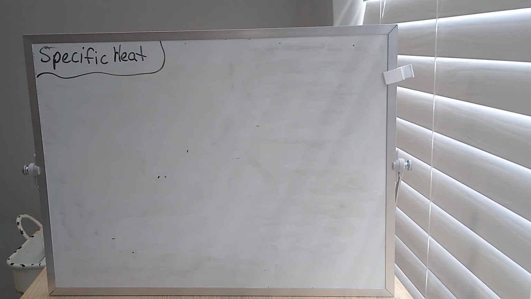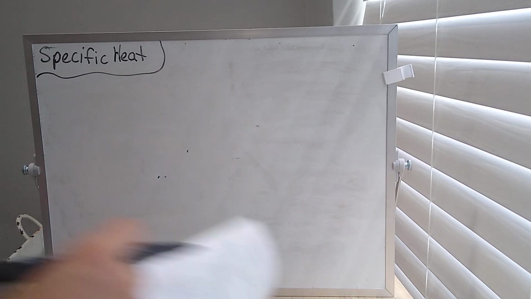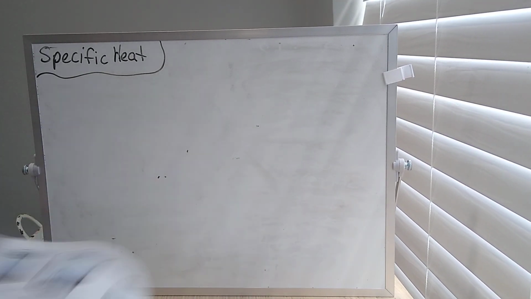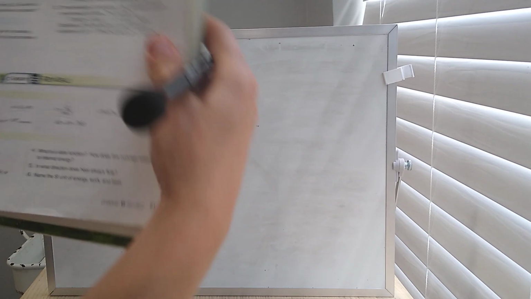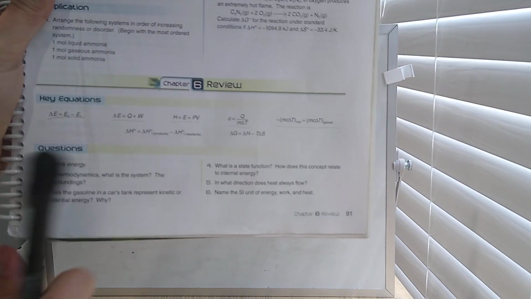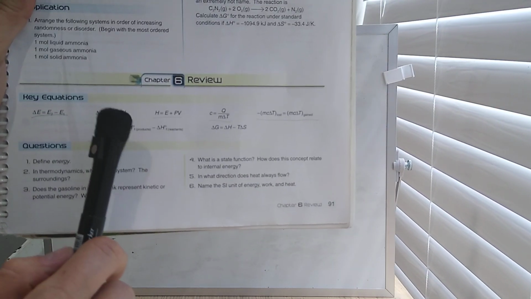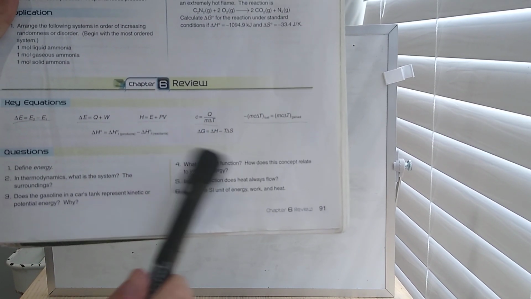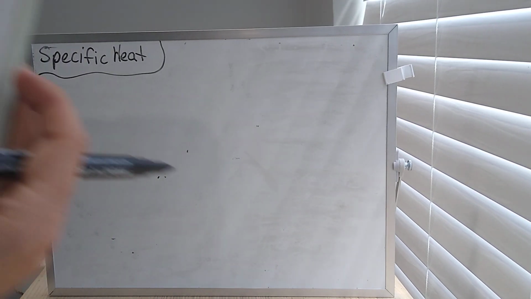Okay, Chem students. So we're going to be practicing calculating specific heat today, or even finding some of the other variables that are in that equation. One thing you should know: at the end of every chapter, they do list all of the formulas that we've gone over. So what I would do is keep an eye on these formulas, and as we go through them, mark them off that we've discussed them, so you should have them memorized by now.